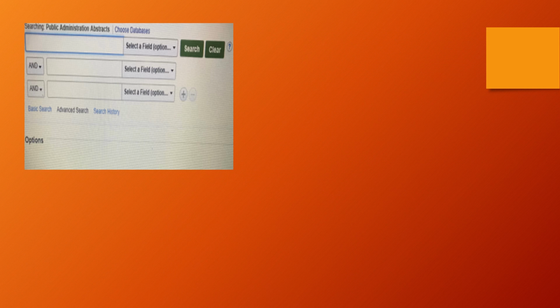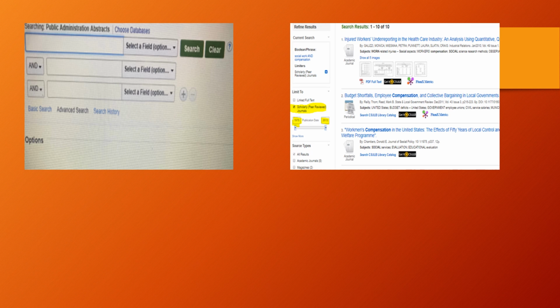So for us it would be the public administration abstracts, or that's the one I selected. There's more if you want to look. And then starting with the select the field and other field. This is where I selected, for example, compensation and social work, and then search, and it brings you to your search results.